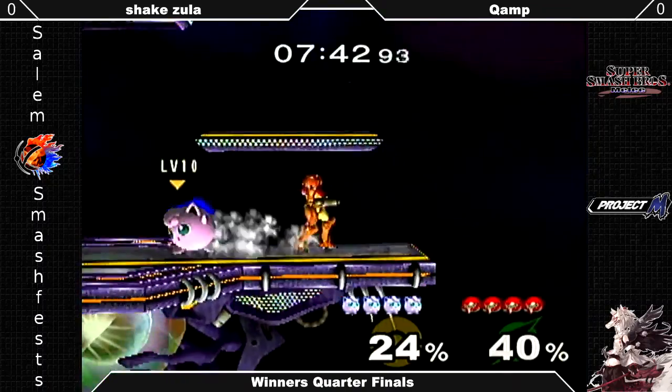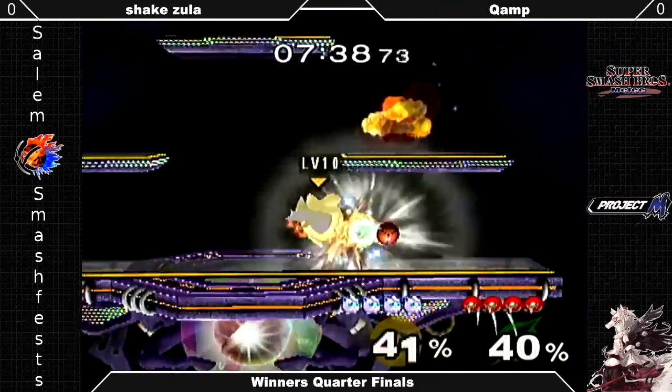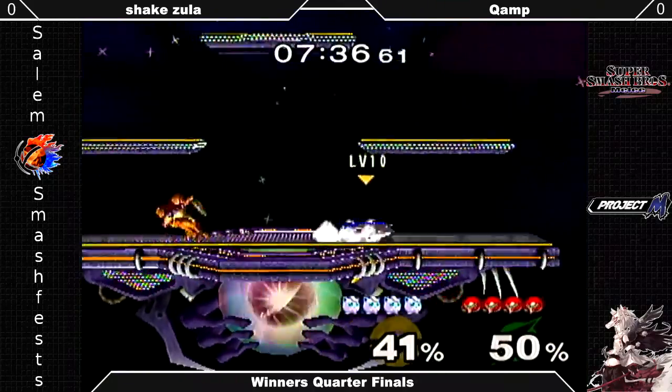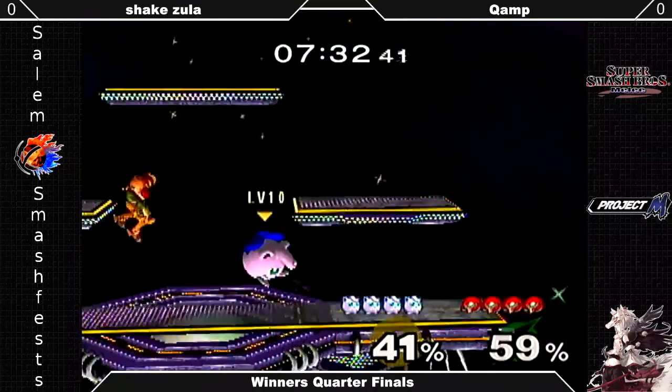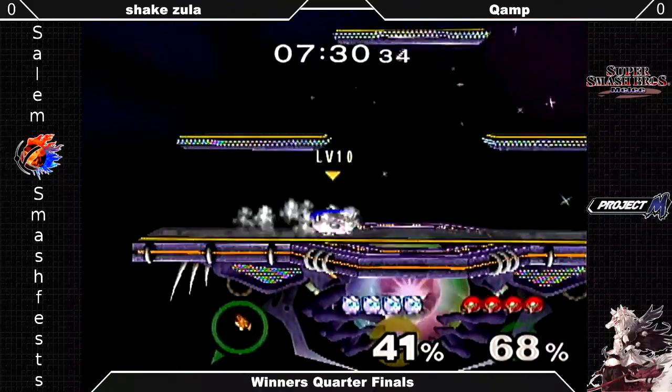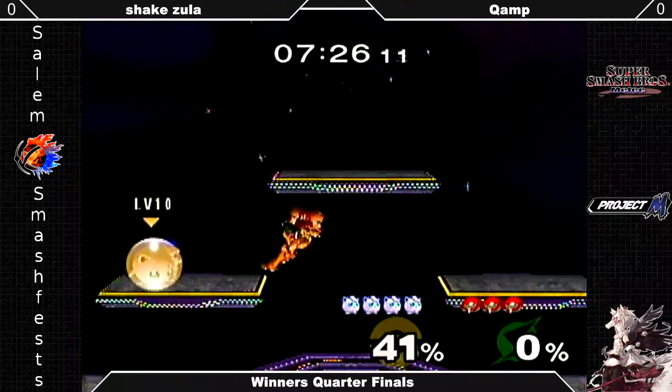Definitely. Trying to stay on the ledge here. I don't know a lot about any rest setups with Samus. I mean, I'm pretty sure up tilt would combo the rest. With Samus versus Jigs, I'm pretty sure that Jigs gets pretty few backers. A taunt. That's just grimy. I don't know if I like that.